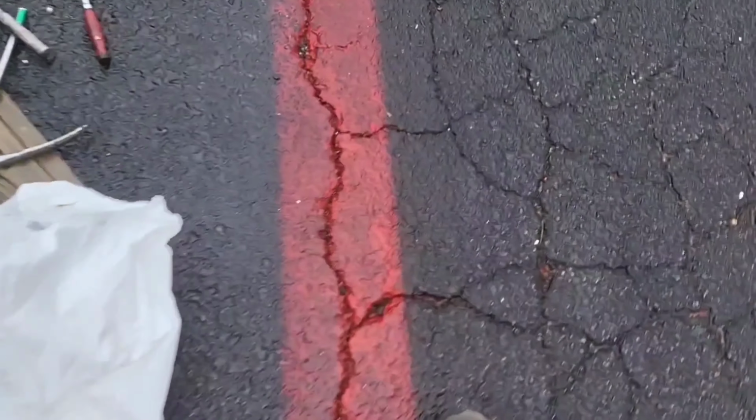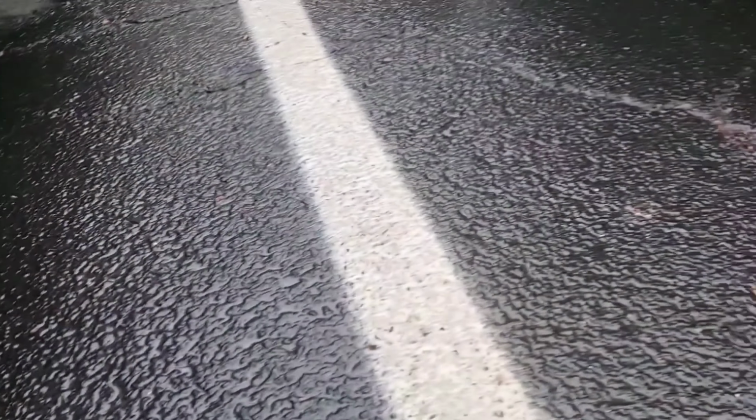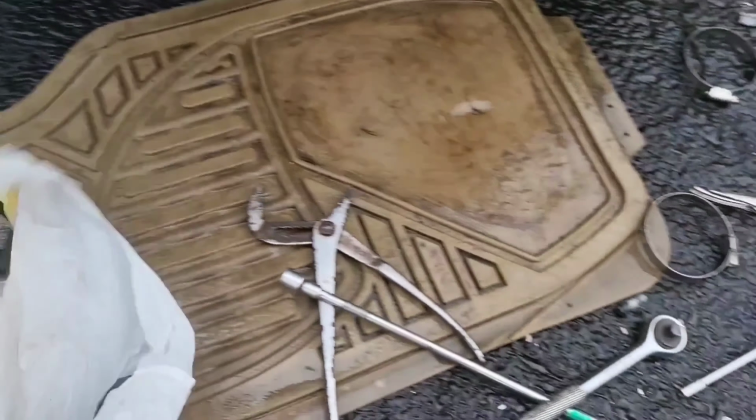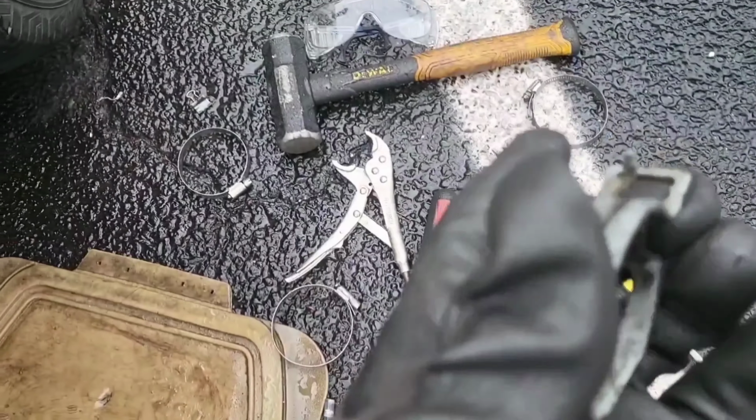And then at the bottom I opted for using one of these fasteners instead of the pinch style ones, because these are a pain to deal with. So I got that changed out.